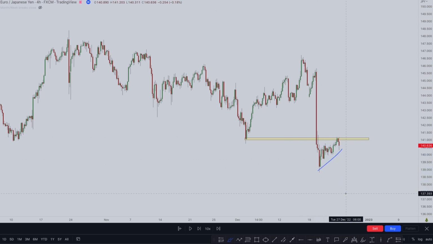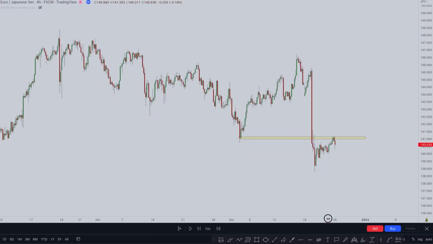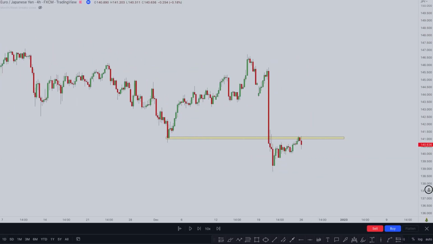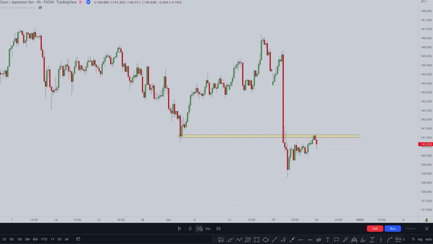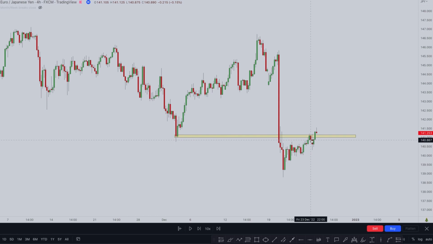Because this was an impulsive move, this could be a correction and also a push to the downside, right? But as you know, those of you who are taking the masterclass, you know that we have three types of pullback. We have the medium, the deep pullback, and also the low pullback, right? At this level, we will just be looking for an engulfing candlestick or any bearish reversal pattern. So if I play this, you could see that we never had that pattern, right? And price broke above. So we deleted this. This was just an area, right? It doesn't mean anything. It doesn't mean price should move to the downside.